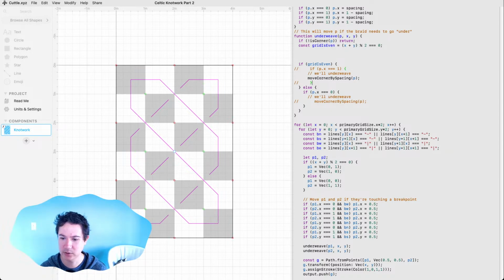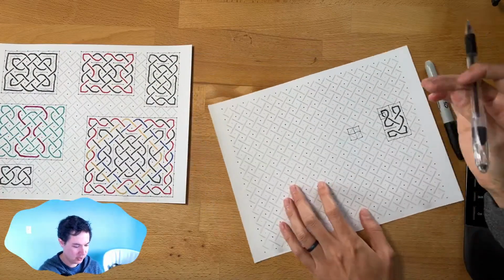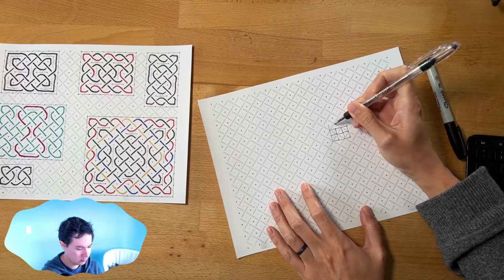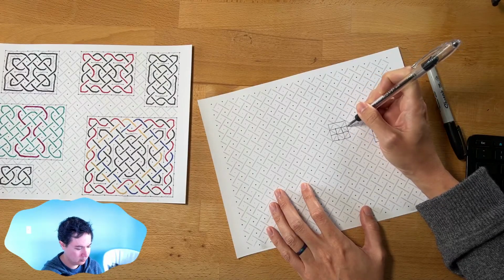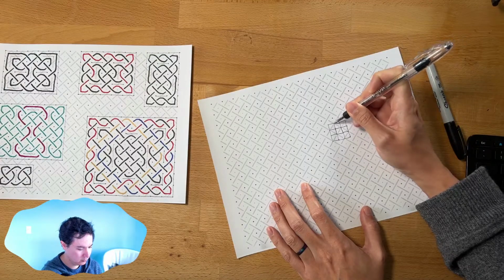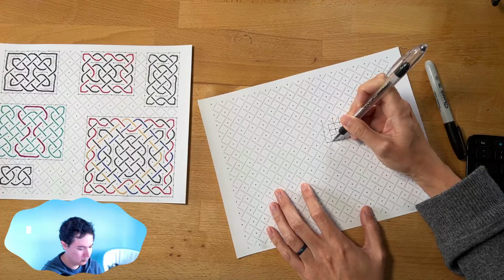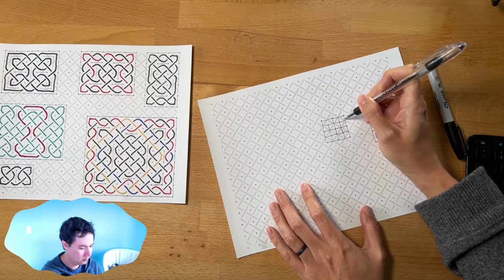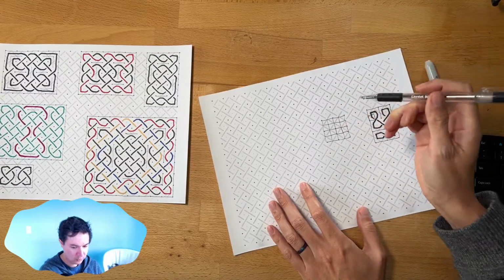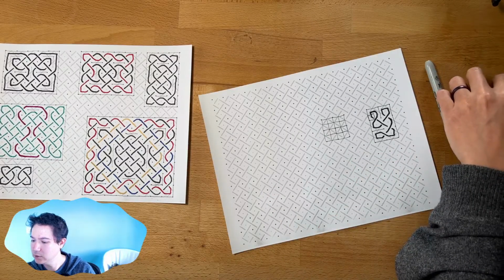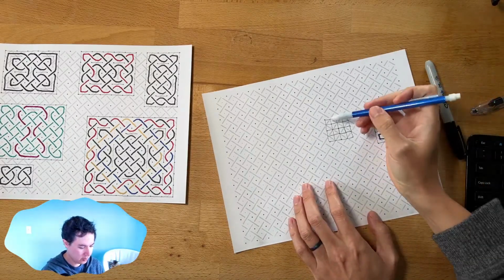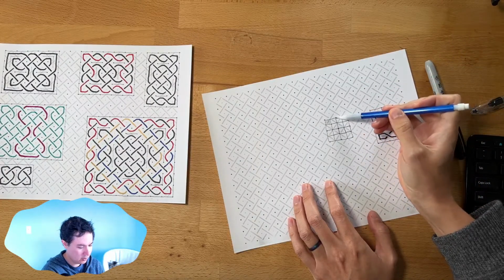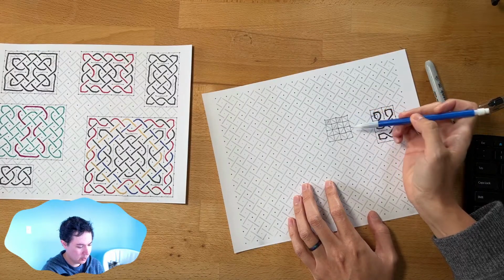And maybe I will try to draw on this grid. Wish I had a highlighter, but so these are the black squares.